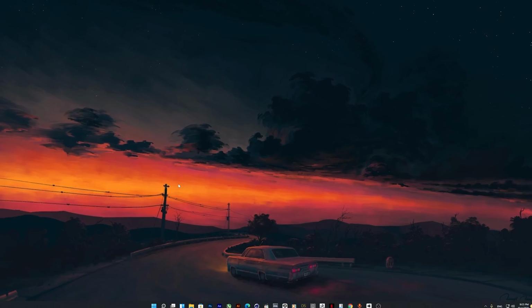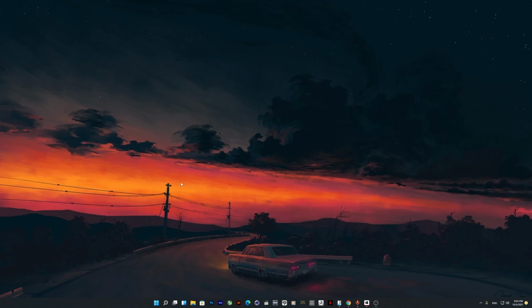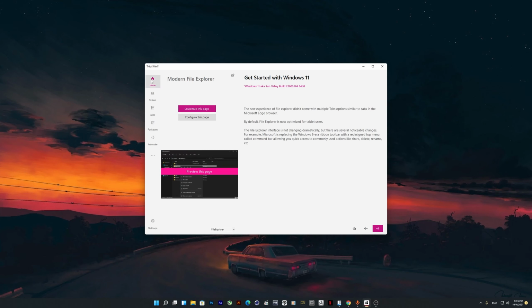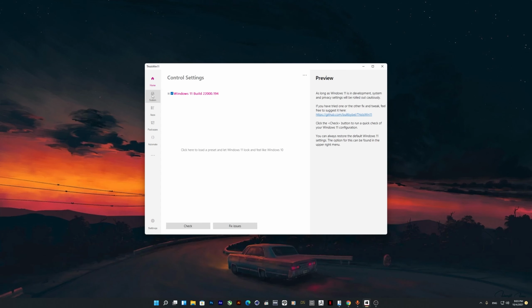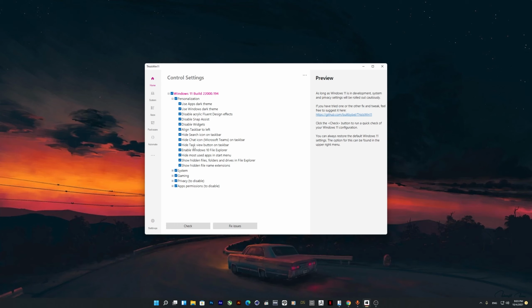There are some automated ways if you are not really into registry editing. For example, there's a tool or utility on GitHub called This Is Windows 11, which is a nice utility. It shows you features of Windows 11, for example, the new Windows settings app. If you select it, you can press on preview and it's going to open the settings for you. It's a nice utility to show you these. Also, it has the ability to edit your registry, for example, if I want the old Windows 10 File Explorer. You can check whatever you want and fix issues, but this way it's going to modify your registry, so make sure to back up your registry first.